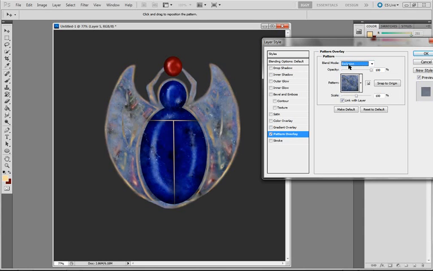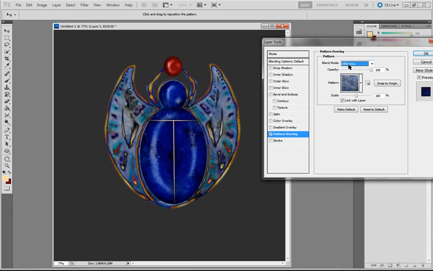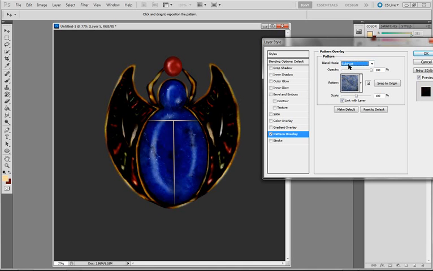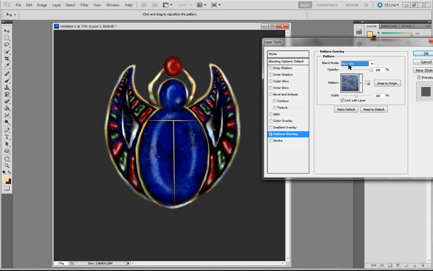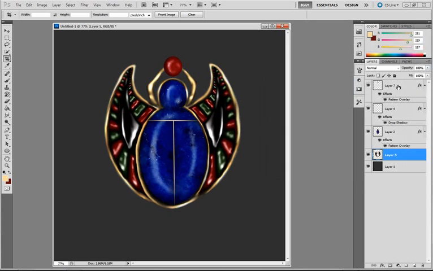And just kind of scroll through, and that's kind of weird. I kind of like it though. It's kind of, I don't know, abstracty. Just kind of scroll through and get a good effect. But I'm not actually gonna keep this because it's showing up on my gold. And I don't want that.